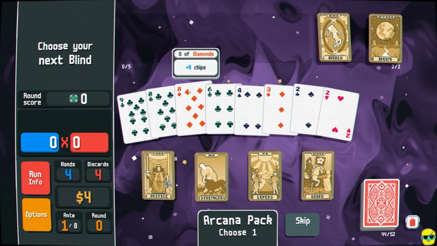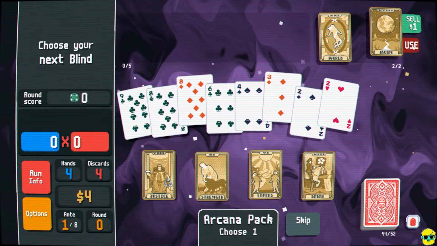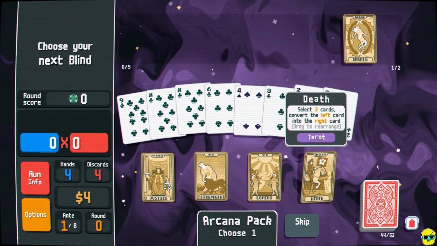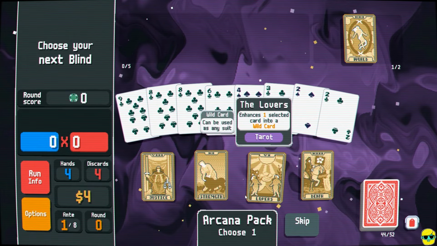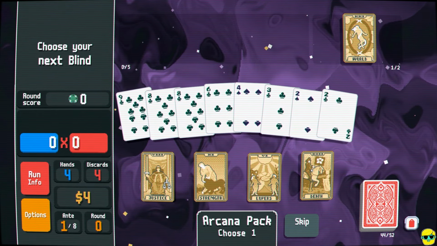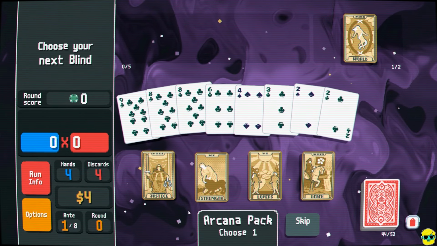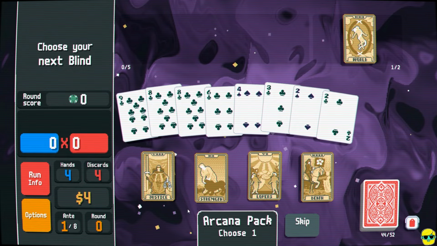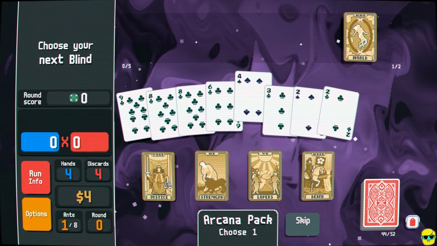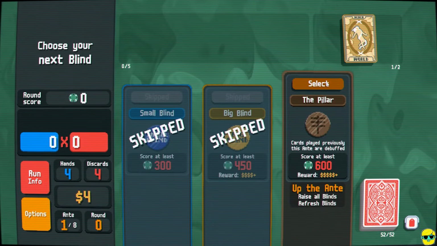That's a possibility. So what if I did that? What if I said, okay, make all of these clubs? And then now we have a bunch of clubs. And then, you know, we want to make a wild card, a glass card. These are not very good. But here you go. Now we have more clubs. Let's go.